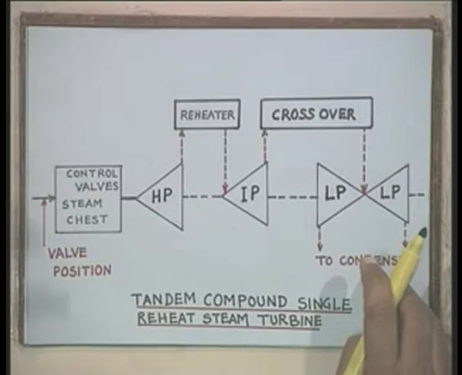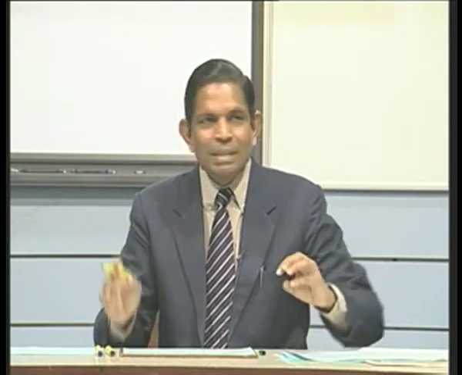Okay. And valve position, that is, what is the position of the valve, right. Therefore, we will relate the mechanical torque to the valve position. That is, suppose at time t equal to 0, if I change the position of the valve, then how will the output at the shaft vary?